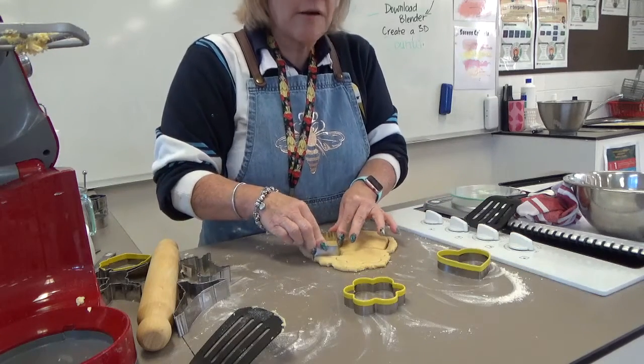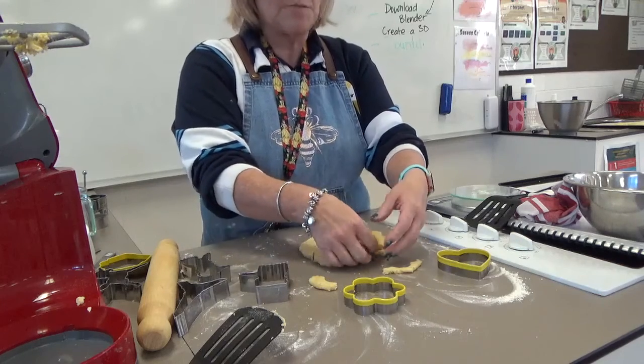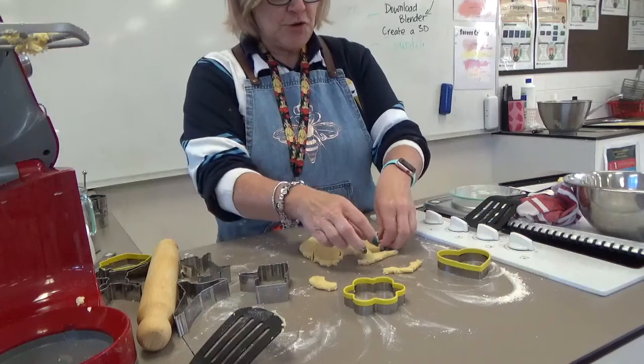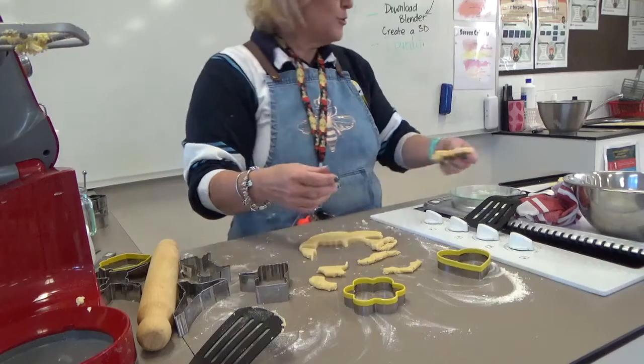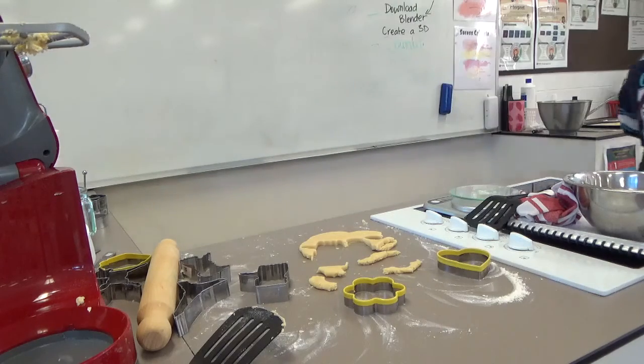So you can just decorate them like you would a cupcake, just using a knife and spreading on some icing, or you can actually do them. I'll show you a video tomorrow of the more intricate versions of decorating a cookie, because there are people out there who spend a long time on each cookie.